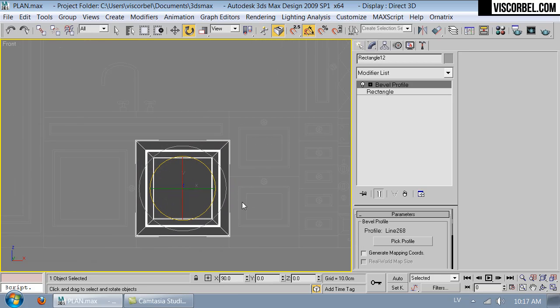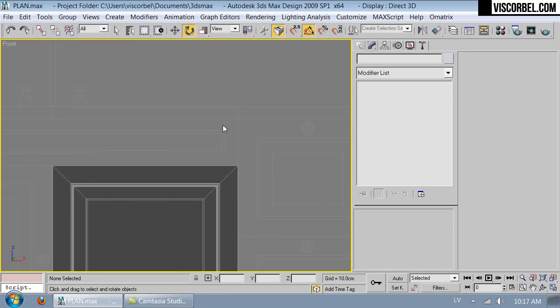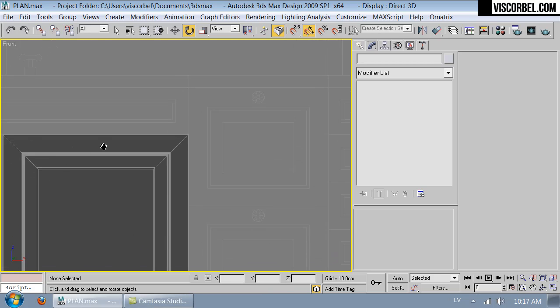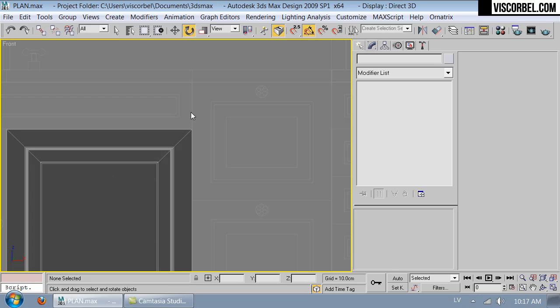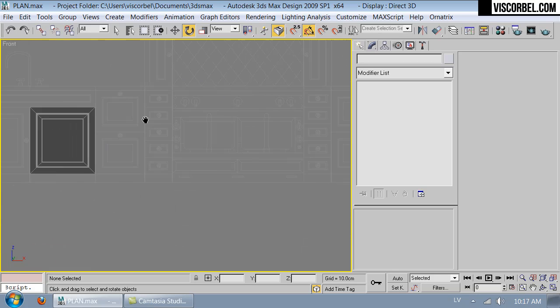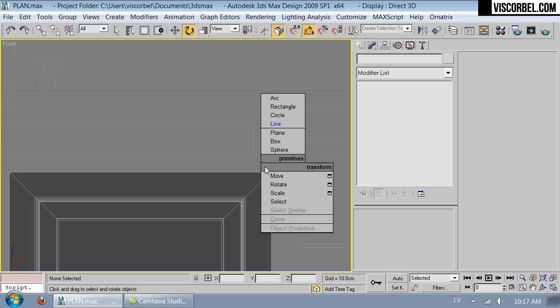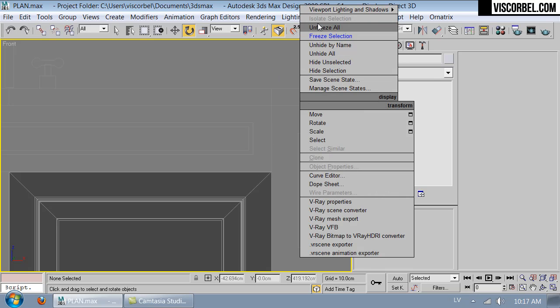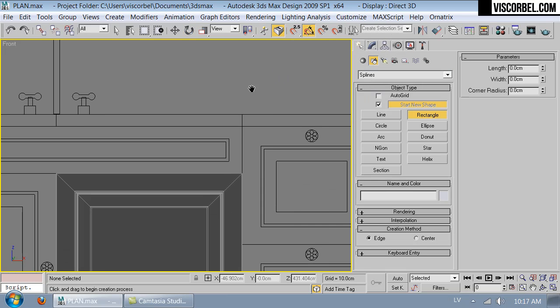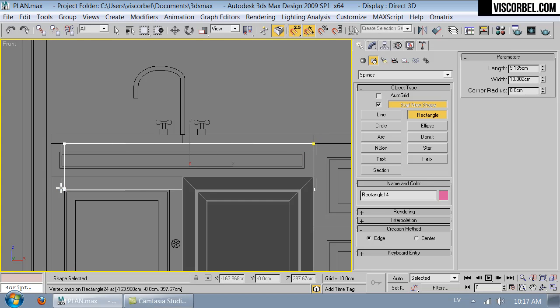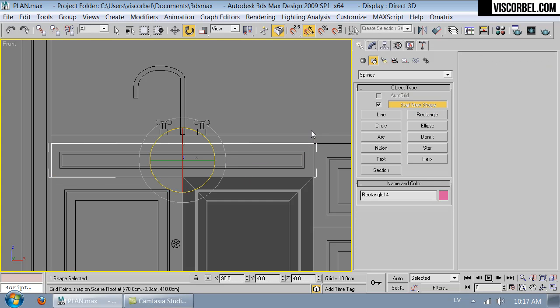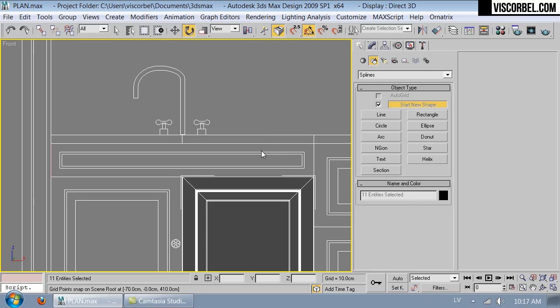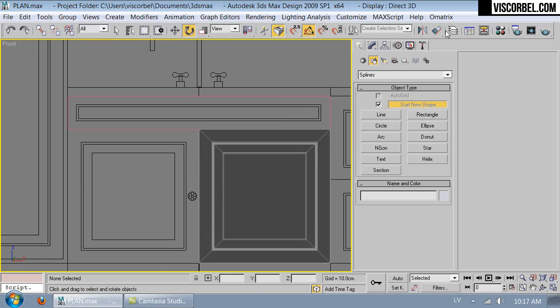We need to create another profile for the drawers. It's a bit more simple without the center part here, and slightly closer to the edge. Let's unfreeze all. I'm going to hide the plants.